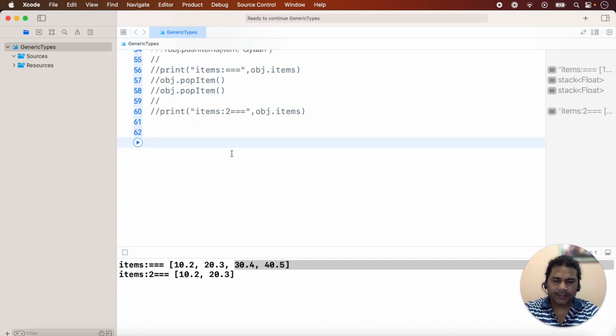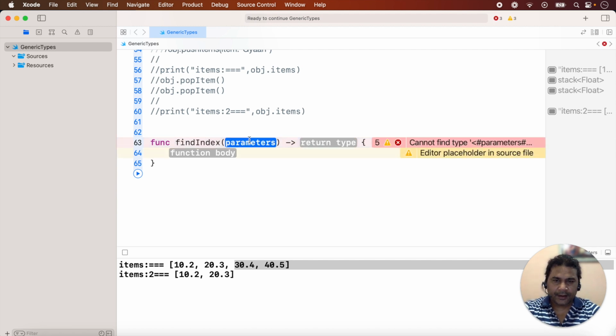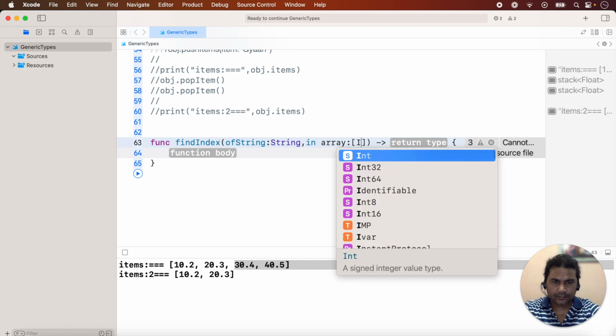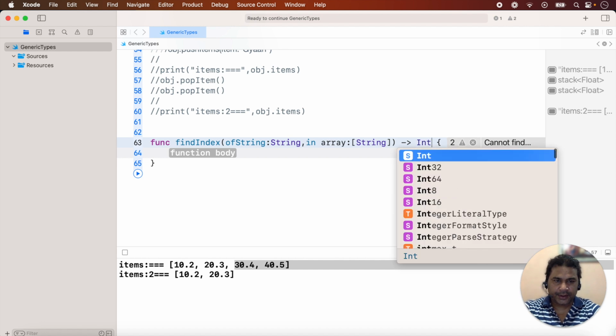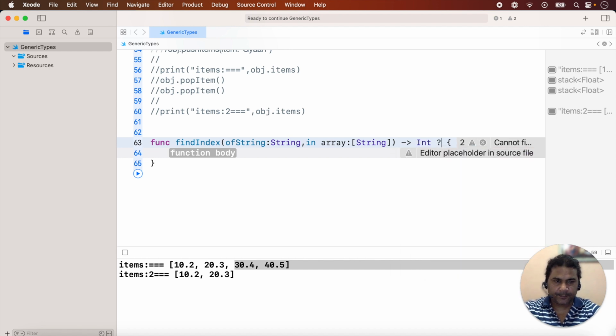Suppose I am taking here a function, and the function name here is findIndex, and here I am taking an argument of string, and here suppose I am returning an integer type value.